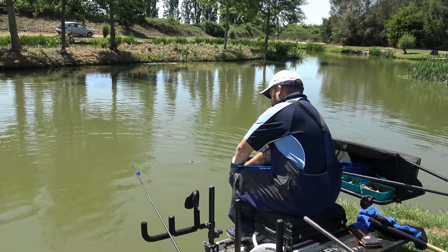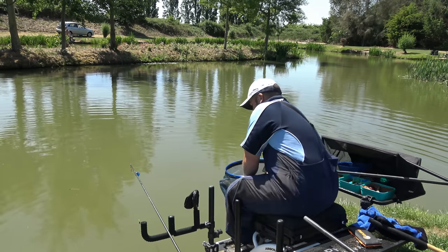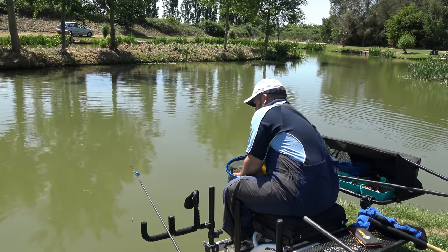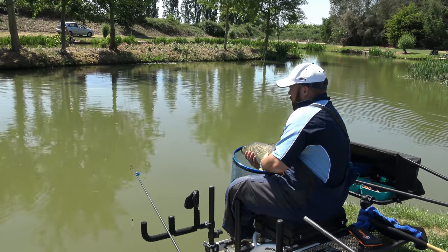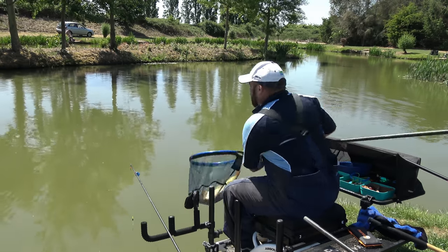Perfectly hooked in the top lip. The question is now, is he going to let me pick him up? Let's see. Lovely, lovely fish to finish on. Let's get him back in.